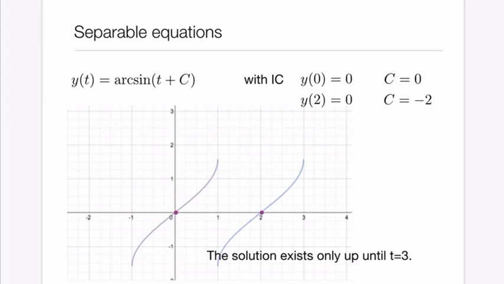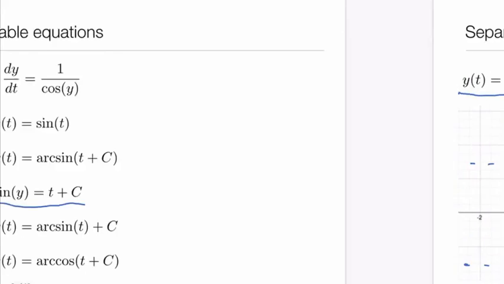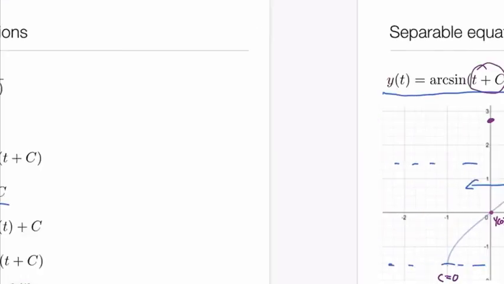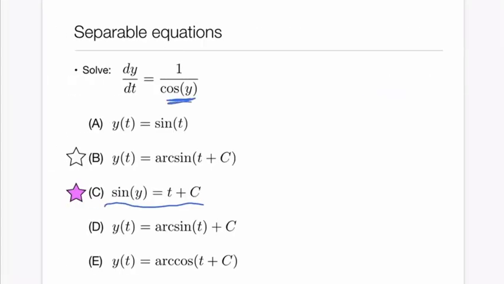So this is another point that I want to point out here. So for any one of these solutions, it's limited in scope. We have an initial condition, let's say, at the origin. And because the arc sine function just stops at the max of the sine function, that means the solution that we have, it can go for a little while, but then we're out of luck. And you can see what happens to the slope of the function at this point. The slope of the function goes to infinity there. And that's because that's when cosine has a zero in it and we end up dividing by zero, making dy dt infinite.